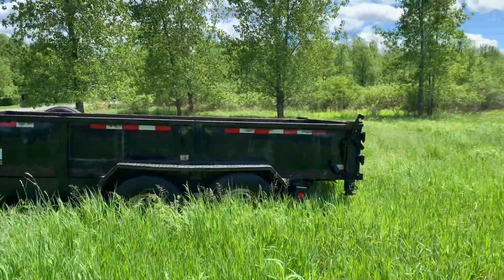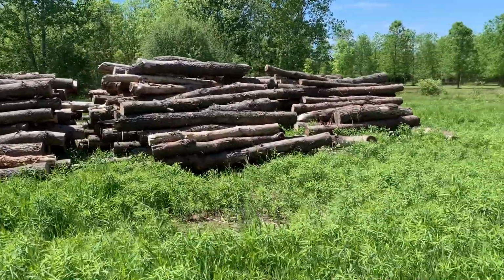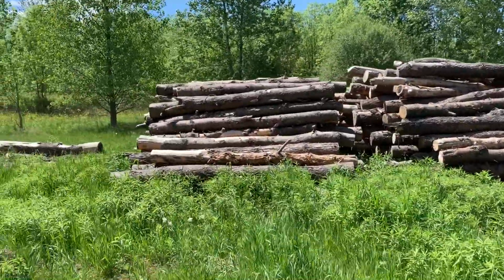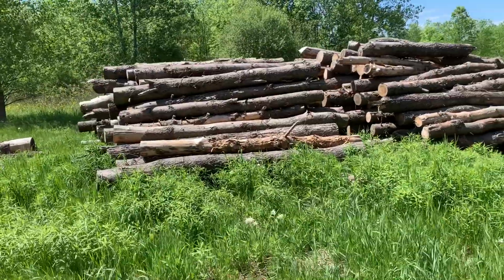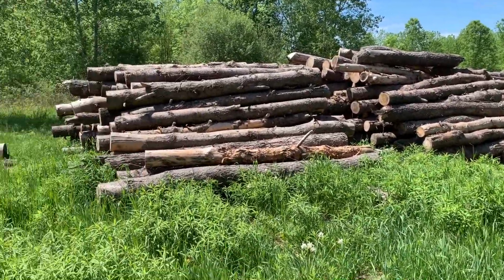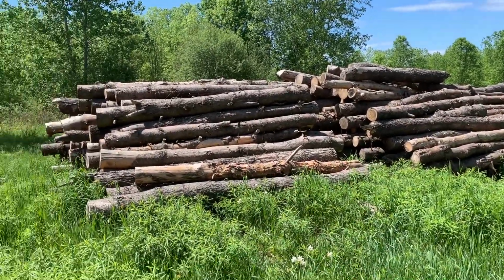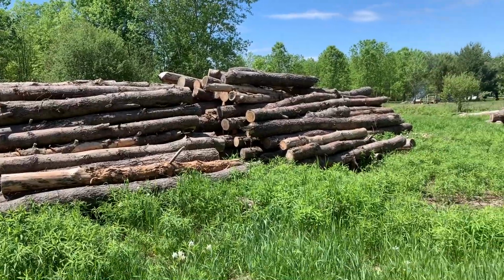And here's that pine, my friends. It's been a while since I've been down here and updated you guys on what's going on, but basically it's just seasoning away. Beautiful sticks for the processor and for Campwood. Hopefully we'll eat a lot of this up this year. So let's get at it and load some.